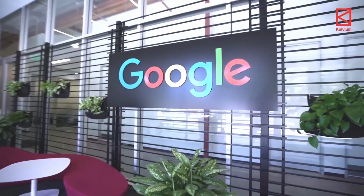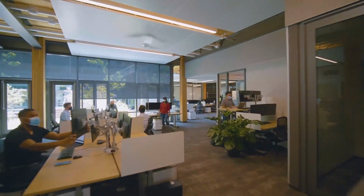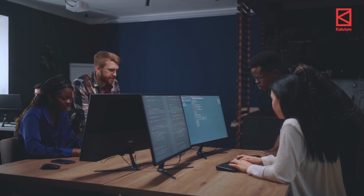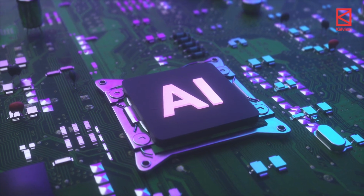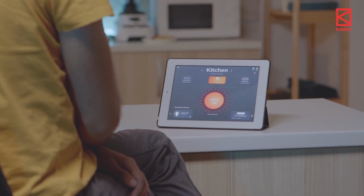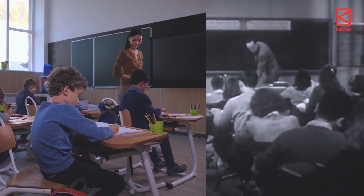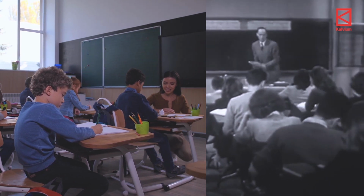Meanwhile, the new age tech factories are on a totally different level. Supervisors aren't just about cranking out products. They are focused on solving problems and dreaming up the next big idea. Now, let's take a second look. We have got amazing gadgets and AI that can whip up something incredible in practically no time. Classrooms. Well, that's where things haven't changed too much, have they? The same setup, the same routines, the same kind of learning.